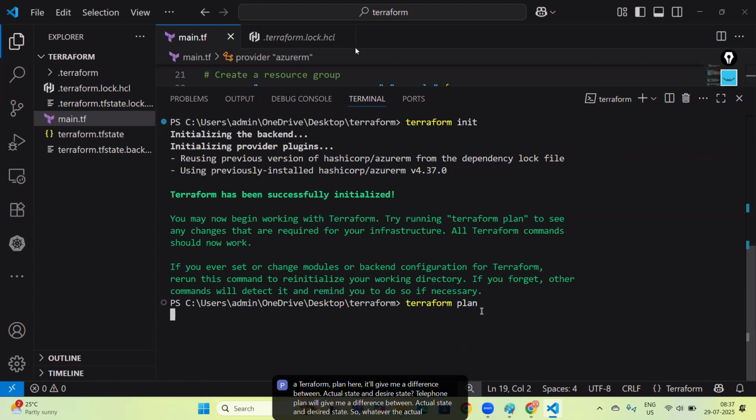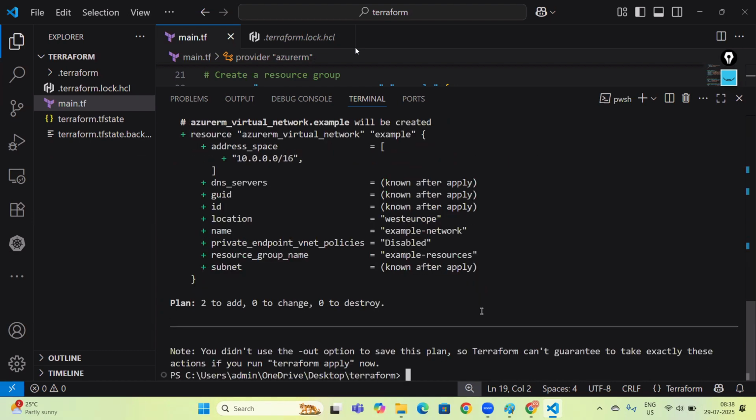So whatever the actual state is, it will compare that with the desired state, the state you are willing to achieve. Then what I need to do? I need to do a Terraform apply.